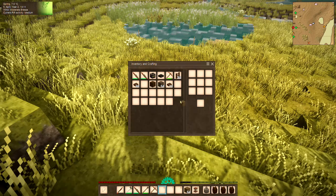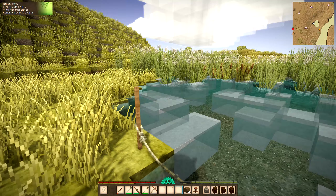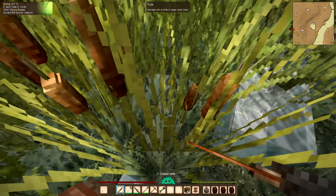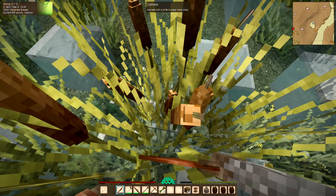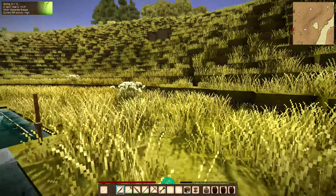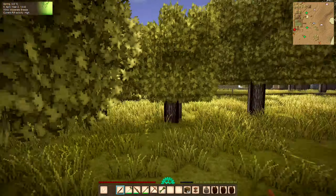We got a bunch of stone and a bunch of soil. Let's get our protein up. While we're down here, we'll go ahead and check the fish traps — fish hooks, I guess they're not traps. Spring has sprung so we're getting a lot of fish. I'm going to smoke that and get a nice big surplus of smoked meat for our big journeys. I really probably need to get the scythe out because I need the cattails — we're low on cordage. So I'm going to grab some with my knife while we're down here. This biome stays cold a long time; it's just eight degrees and it's the fifth of April, still getting down to freezing at night.